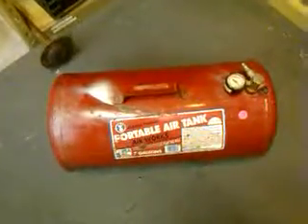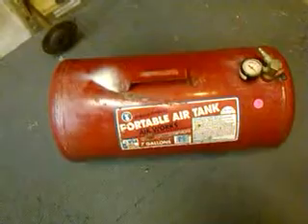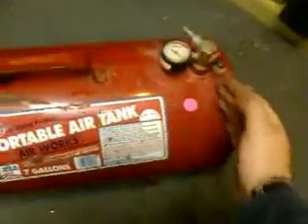Here's the latest thing I picked up today — a seven-gallon air tank I found at the West Warwick Flea Market for five bucks. I was happy about that because I was going to buy one at Harbor Freight for $30. Basically I'm just going to cut the ends off and turn them into doors so I can open it up and clean it out.